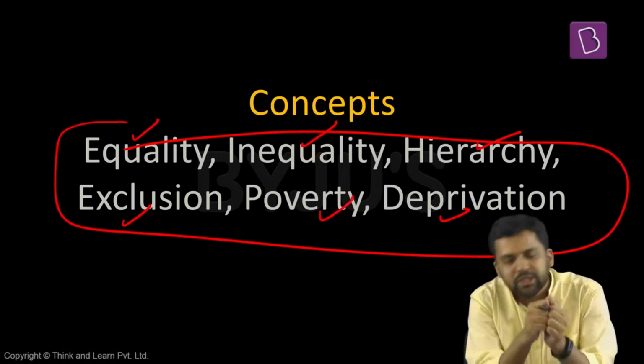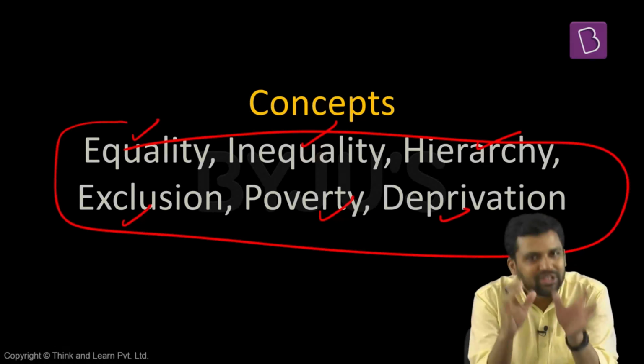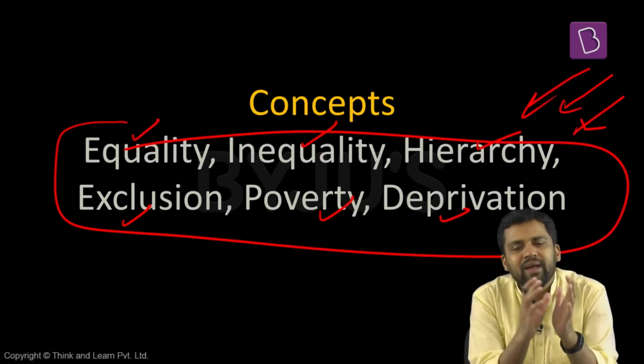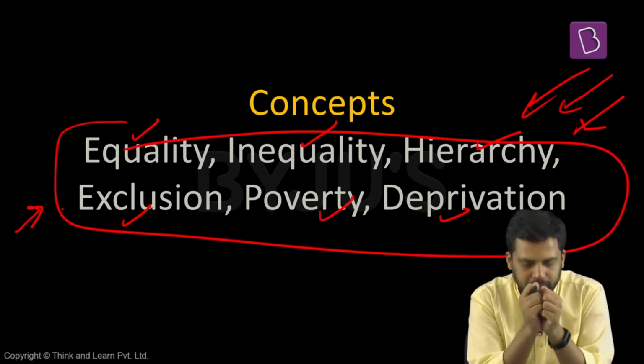So all these things we will cover in this session, and understanding these terms is very important for this chapter and also for the discipline of sociology. At different points of time, we will be recalling these terms. That is the reason having conceptual clarity is important here. So all these terms we will take up. Apart from that, some more terms can also be there. So let's start the discussion.